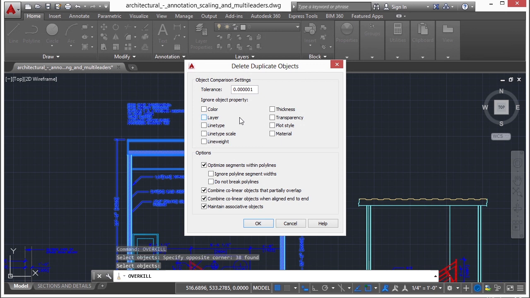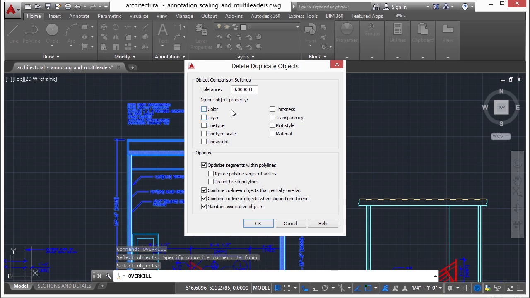So you select your objects and then you right click, and now your options come up. You really use the delete duplicate objects option the majority of the time to delete objects that are right on top of each other. That happens. Sometimes you copy paste, or you just copy things, or you insert blocks multiple times accidentally. You get line work on top of each other. It happens. So this will help you to clean that up, reduce your file size, and get things out of it.